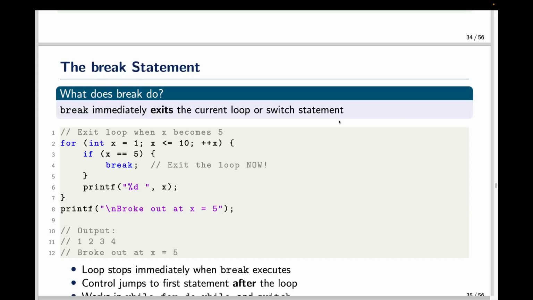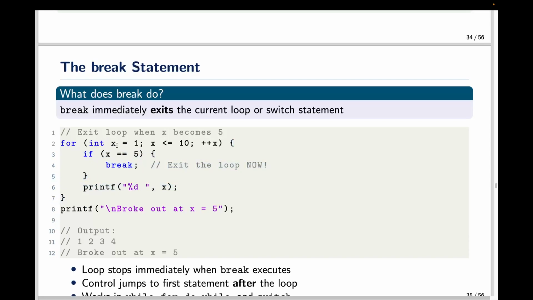It can be used anywhere inside any loop. And what it does, it breaks that loop. It breaks whatever is being done inside those braces. So if I'm doing this break, what will happen? If x is equal to 5 and this is break, whatever is inside the braces of this for loop will be broken.